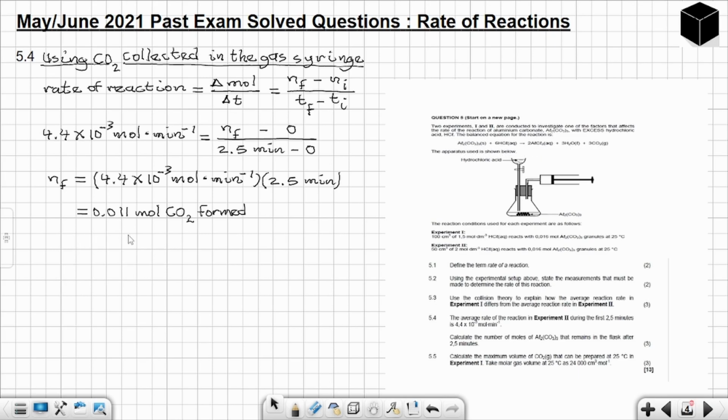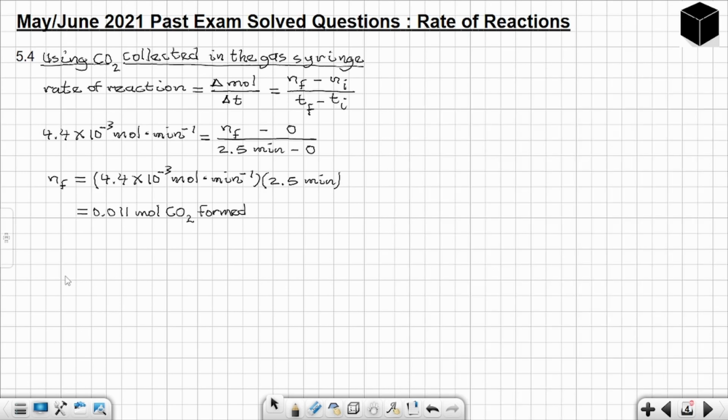I'm going to put it in blue. Okay, let me remove this. So you can see this is the balanced equation there. Can you see it? Okay, this is the balanced equation that you are given. So from here, you are going to use the coefficient, using your stoichiometry knowledge, to find the number of moles used up for this amount of carbon dioxide to be formed.